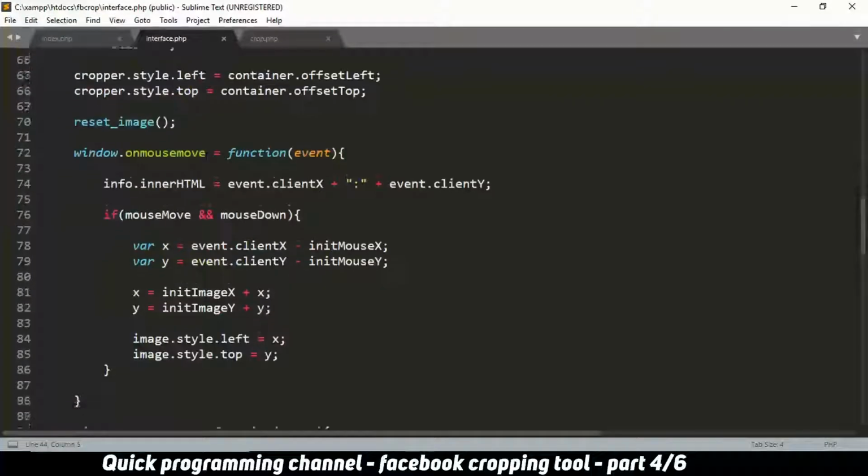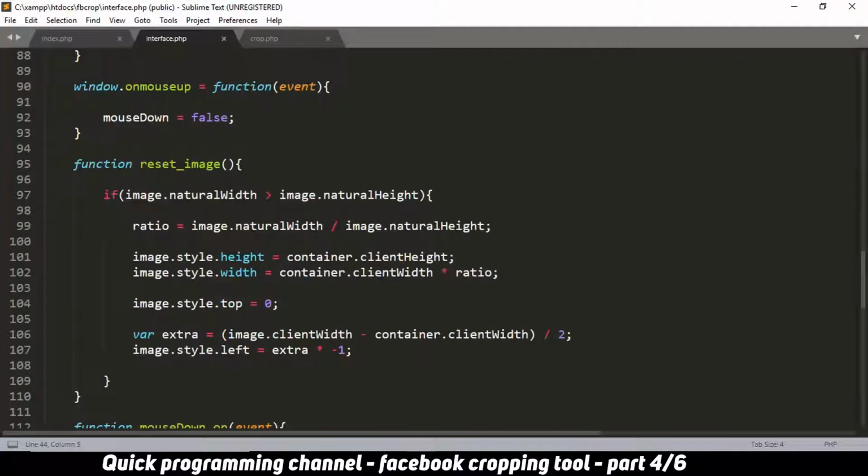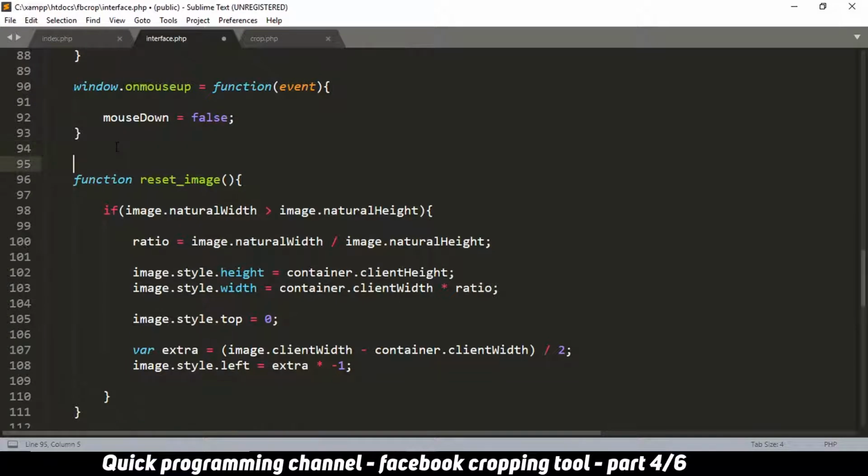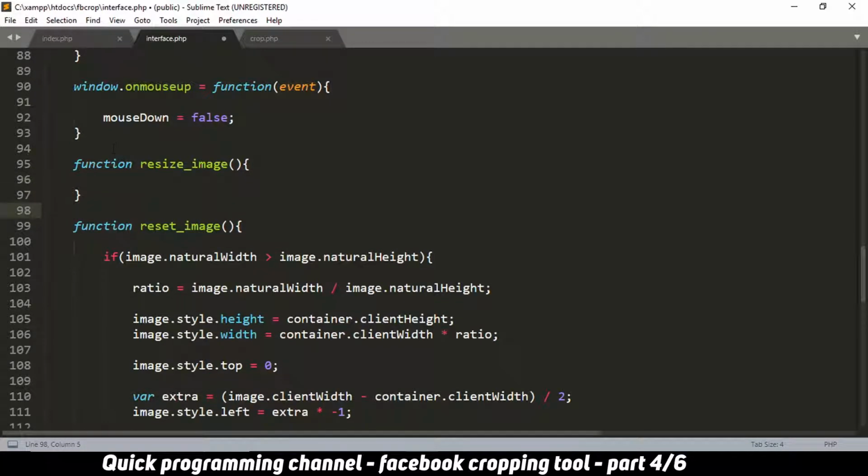So let me create a function here that will handle that. Just before reset, let's add another function called resize image. Let's do that. Resize image.